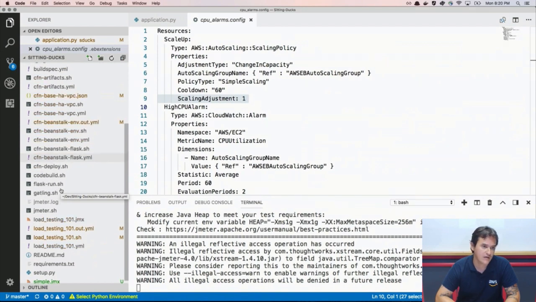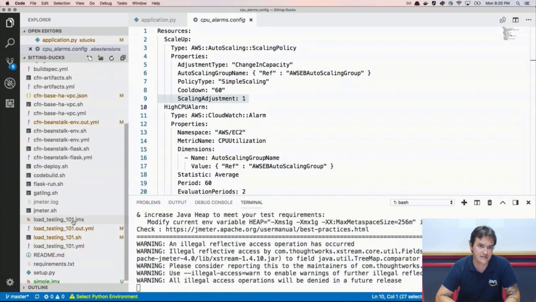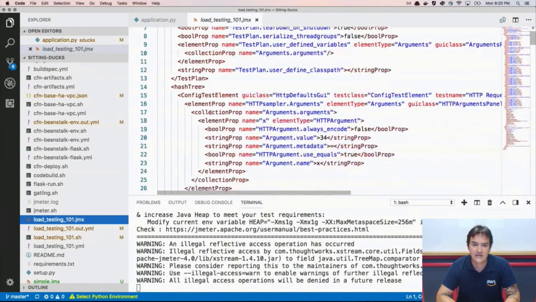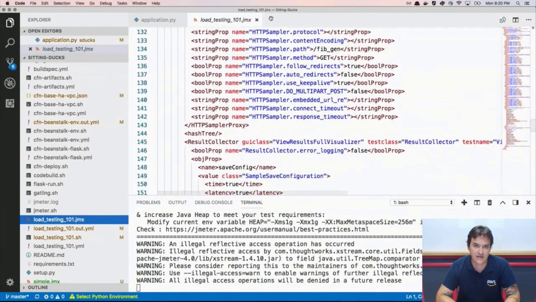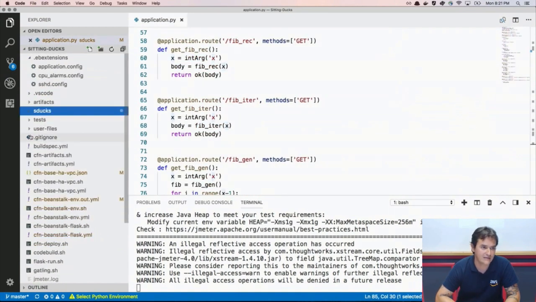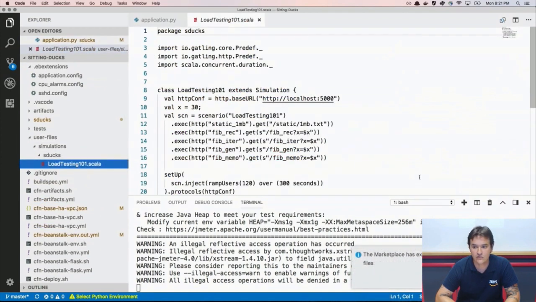So when you save this JMeter file, here is the JMX, here's the XML that JMeter generates. You're not going to look at this and understand what it's doing, but it's all defined here. In contrast, when you get a Gatling definition, it's code.